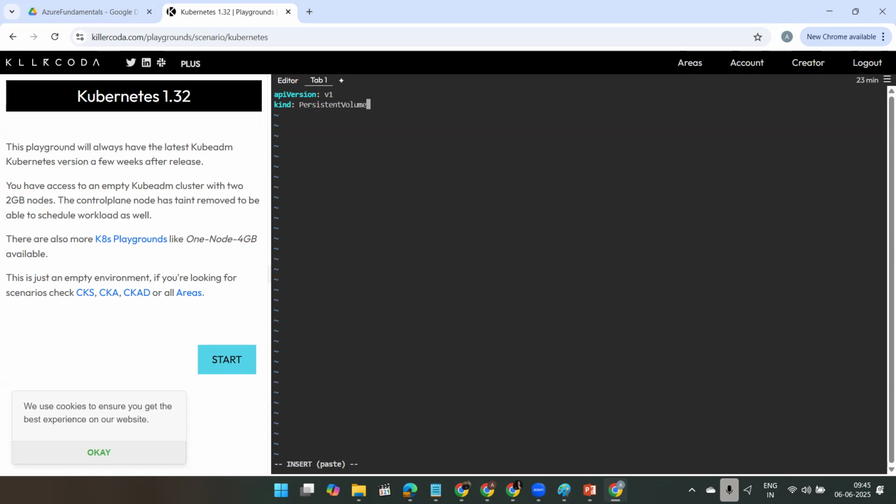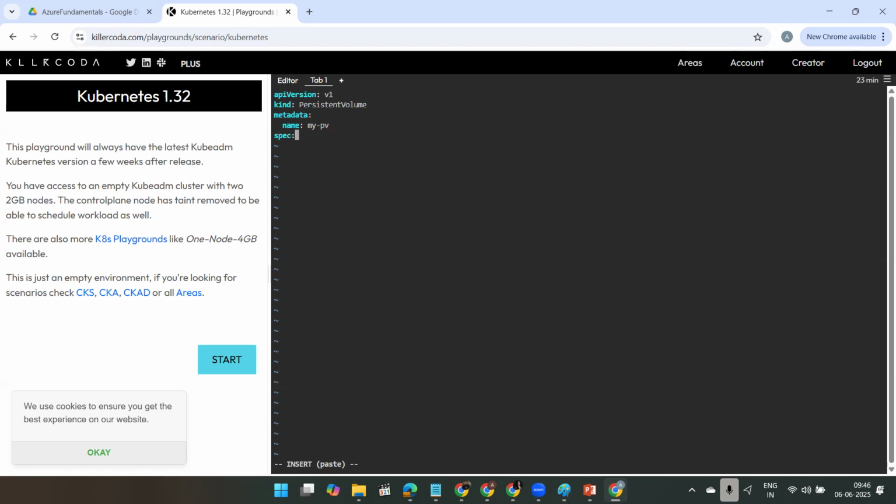So I'm creating a persistent volume first. Metadata, and in the metadata we will have the name. Suppose let's give the name as my-pv, and then spec.